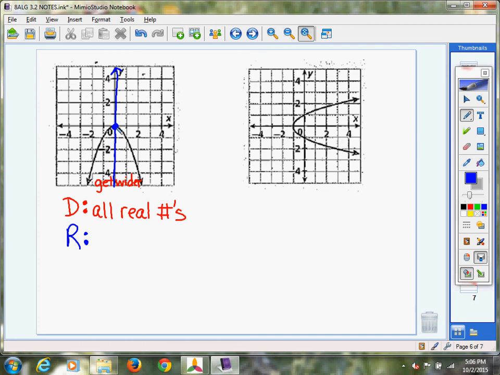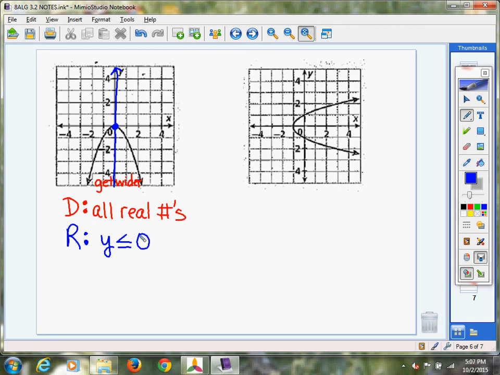So how do you write an inequality that shows 0 or below? Well, let's do an inequality. We're dealing with range, so we're going to do y is less than or equal to, and then figure out at what number this point is on the y-axis. Now it is labeled, so hopefully you see 0.